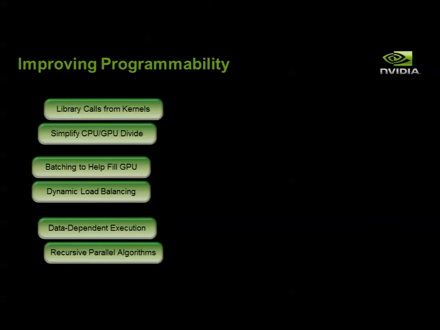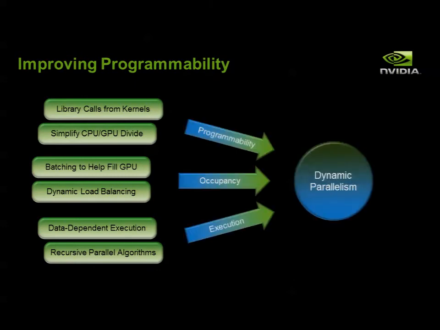Dynamic load balancing, right? It's this rigid mechanism that the CPU calls out and generates work for the GPU, and the GPU then just crunches along and comes back to the CPU, and then you fire off the next part of work. That's just difficult to do any kind of highly dynamic things with such a programming model. That includes data-dependent execution and recursion. And so this all boiled down to this notion of dynamic parallelism.